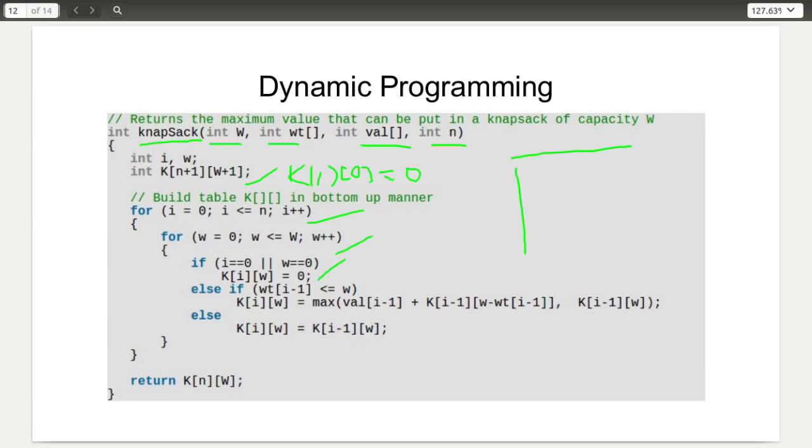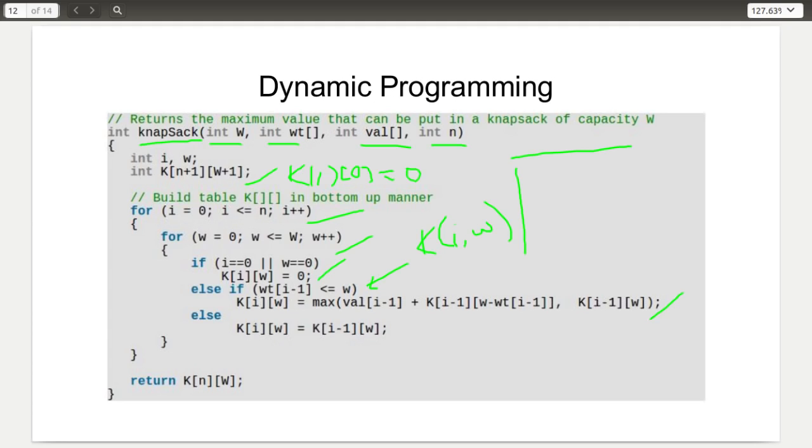So moving on, in the second case, in the second if, we check the weight of the ith item, which for the given problem is the nth item. At every step of this loop, what we are really doing is solving this problem, K[i][w]. So at every iteration, we are considering whether we should include the ith item in our optimal subset or not.